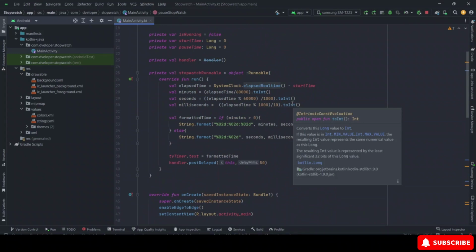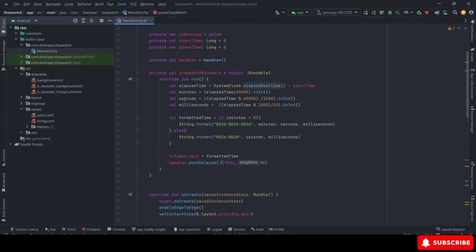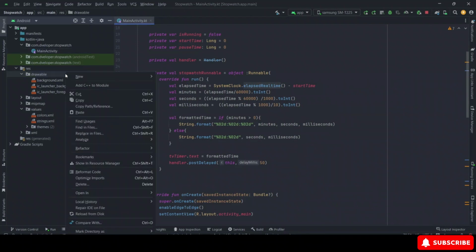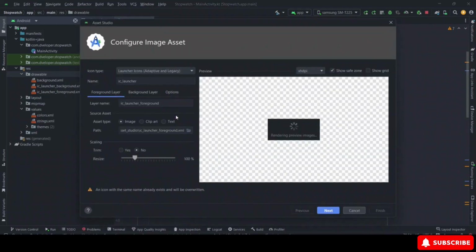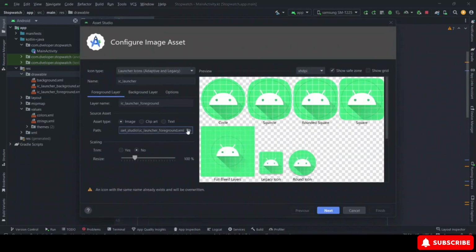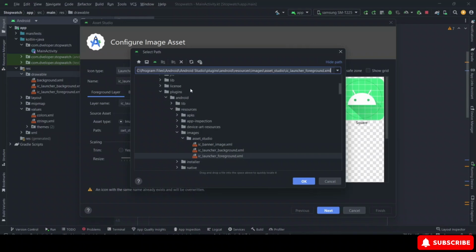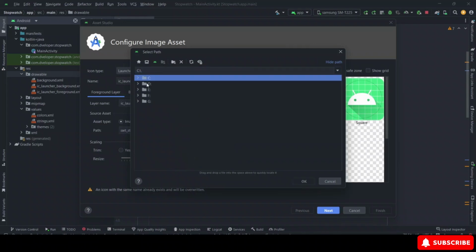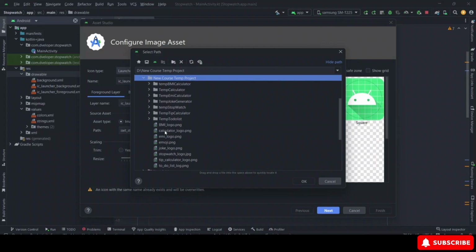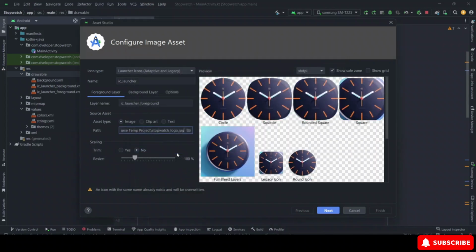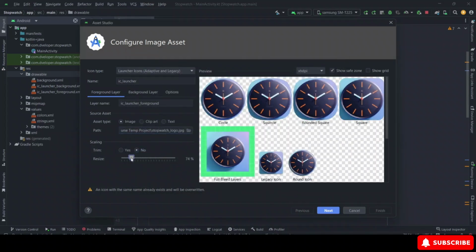Next, we will create the app icon. To do this, we will right click on the drawable folder, then select New and choose Image Asset. Then we will choose an image and click on OK.